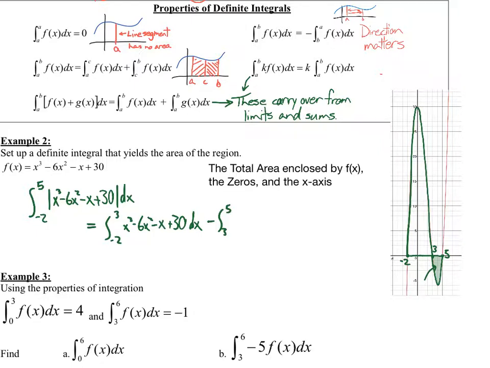Okay, so when I do the integral from 3 to 5, I'll get a negative number, so if I subtract the negative, it'll make it positive. Or if I wanted to, I could do plus and put the absolute value outside here. I don't care how you do it, as long as you make that second area positive somehow. Okay? So that's one way that you could write that to calculate the total area, even though this is a negative area. You can make it positive, so you're actually finding this area up here. Okay, the positive area.